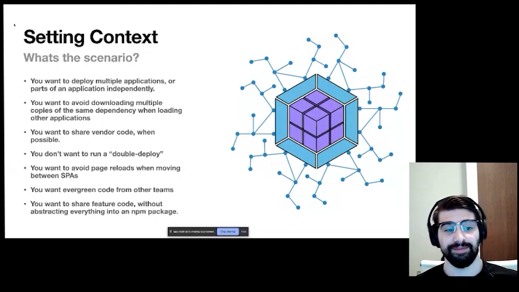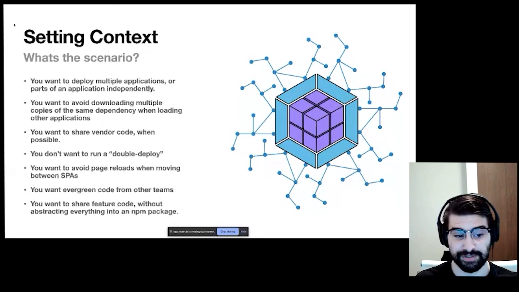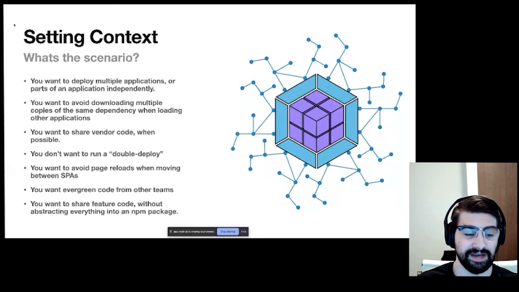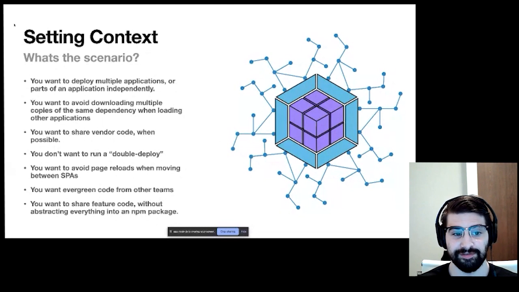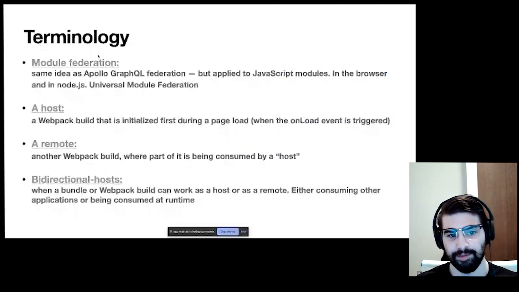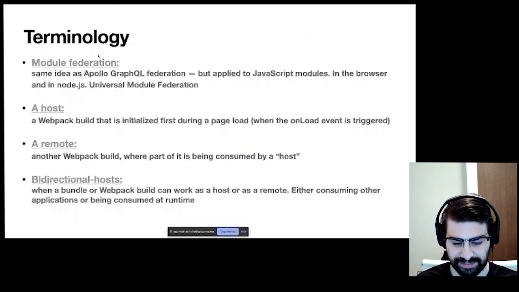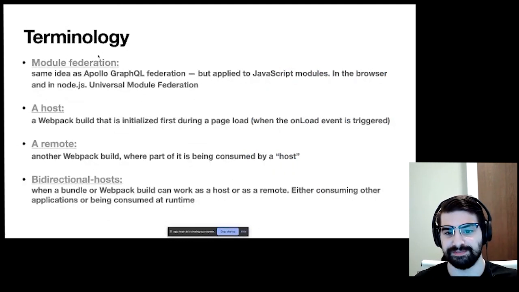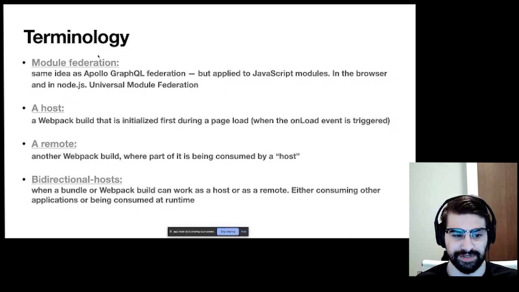So, the terminology that I'm going to use throughout this presentation. First, there's module federation. It's similar to the idea of Apollo's GraphQL federation, but applied to JavaScript modules. It doesn't really depend on a network API call per se, but the way Apollo brings together multiple graphs is similar to what module federation does.